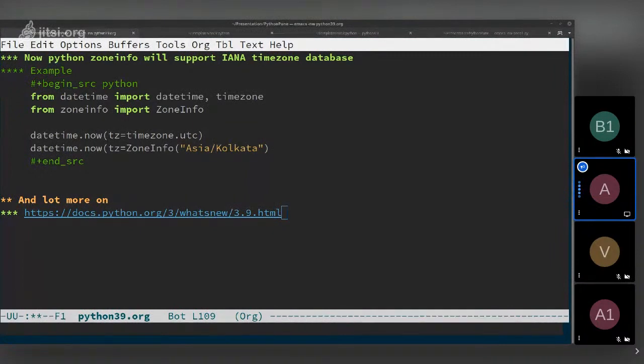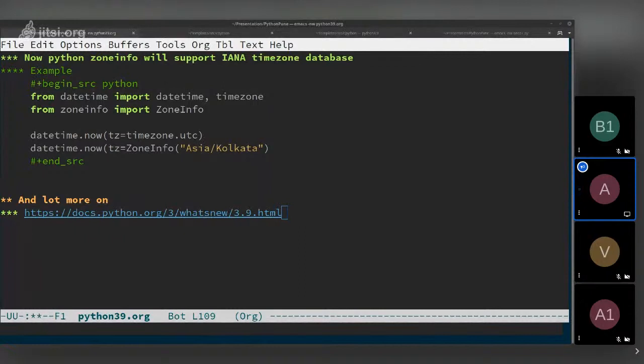CPython adapted a new release cycle. They have started this from this version. So this is about the release process, and they also have some changes in process management and other stuff.